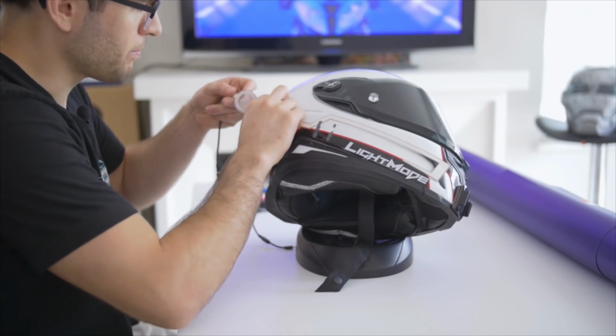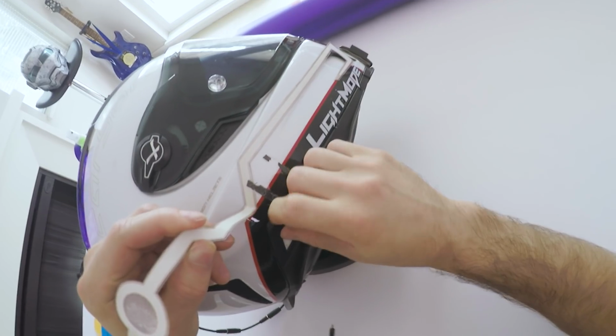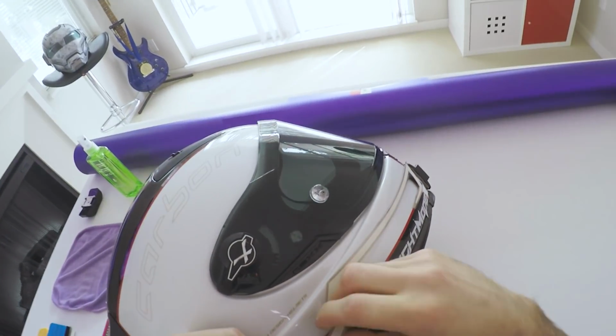Random fact, this light strip actually cost me a couple hundred dollars. It was the prototype of the grid design. This was not mass produced. This was the very first run, a one-off, and that's why it cost so much.